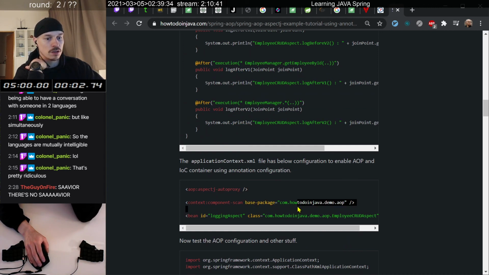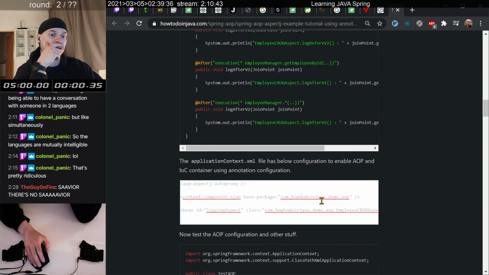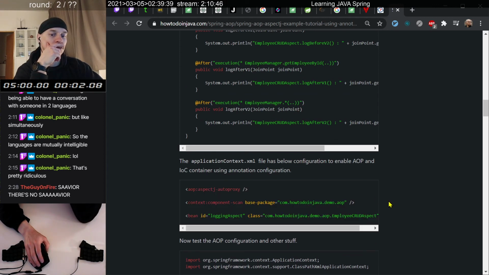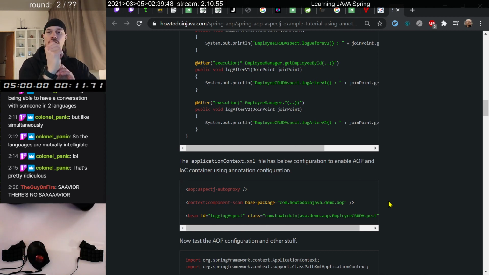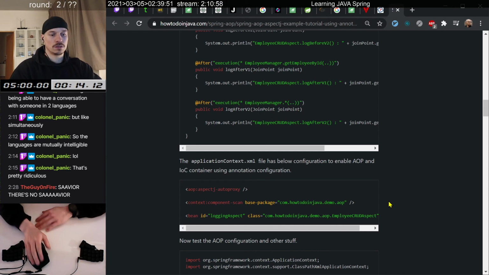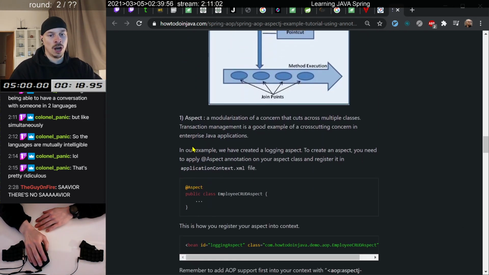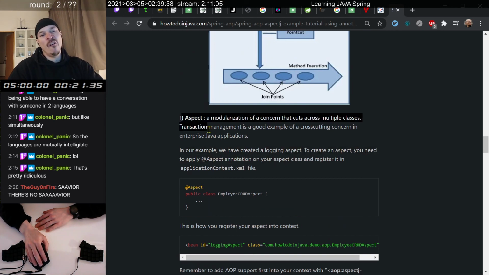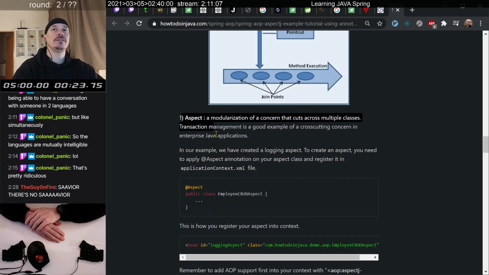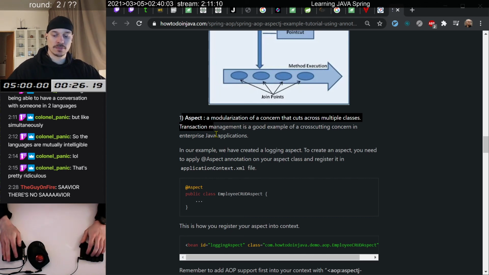But the base package, oh, maybe I didn't have the base package specified. That would be it. The previous tutorial, you know. Okay, so well, this concludes round number 2. The timer says we are done. Done is better than perfect, and we can move on.